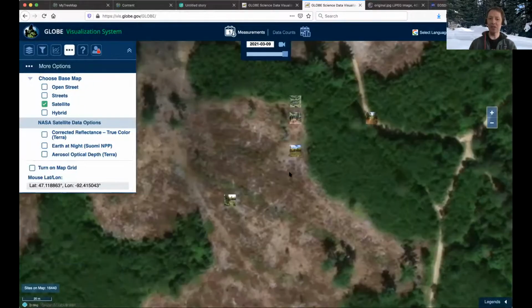But this is one of the ways that scientists use this remote sensing, this satellite view, to track these trees over time. I will highlight that one of the things we use is the shadow from the trees to track the tree height. We can even tell what type of tree it is by the shape of that shadow.